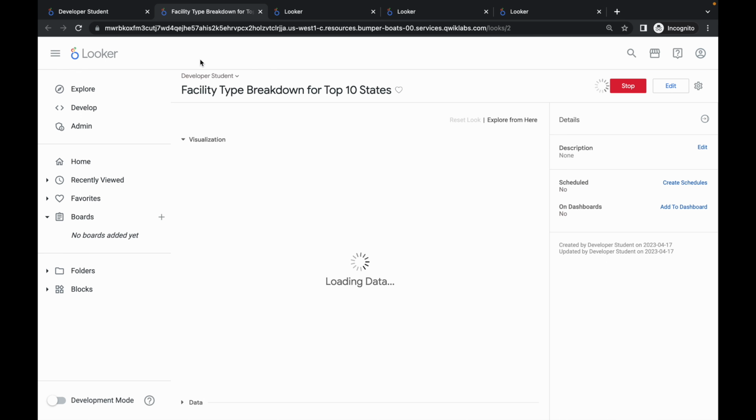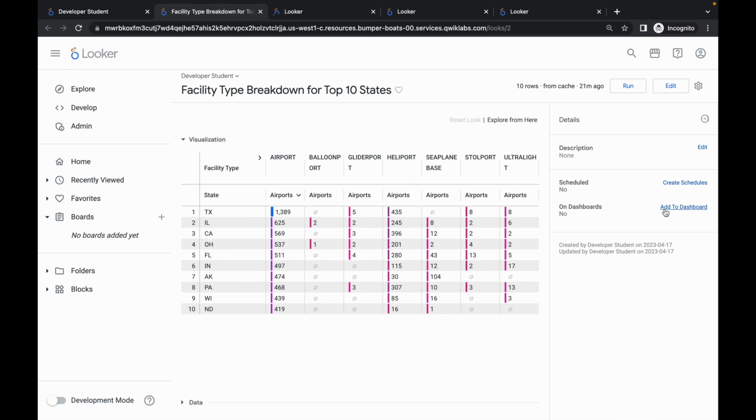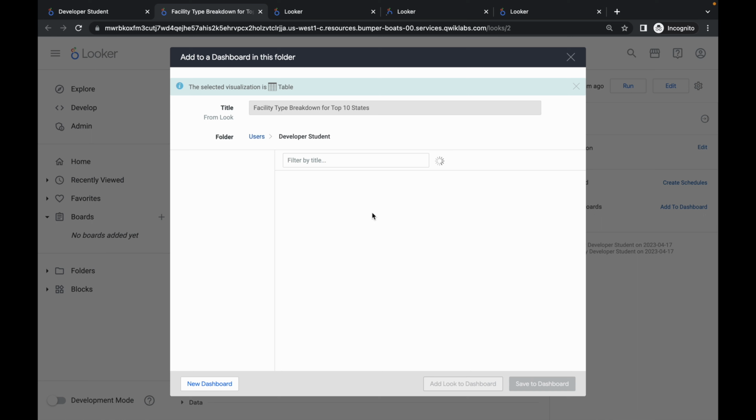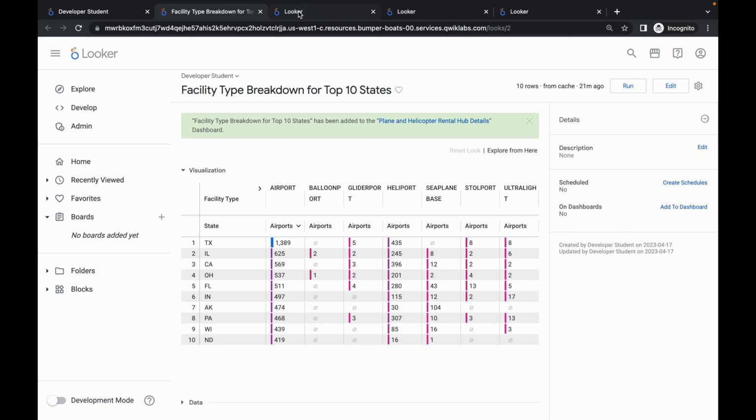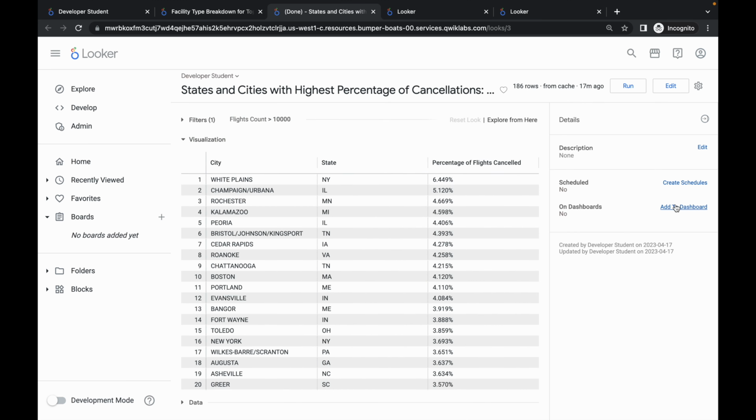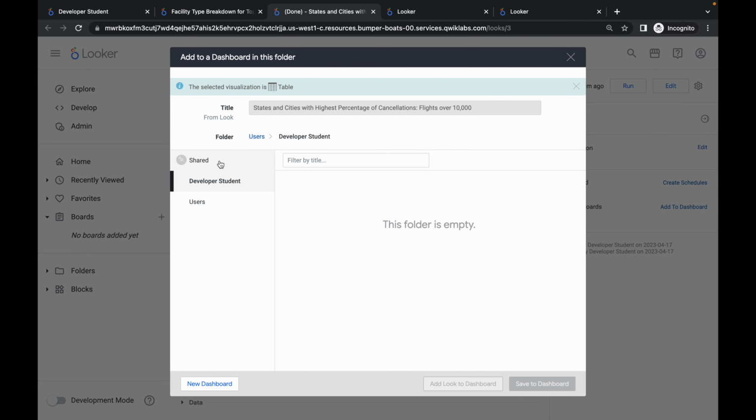Now come back to the first one, click on add to dashboard, and wait. Now click on the share option, and once you click on share, you can see planes and helicopter. Click over here, and now save the dashboard. So it's saved. Now go back to the second look, again click on add to dashboard, click on share, wait, and you will get the dashboard name.